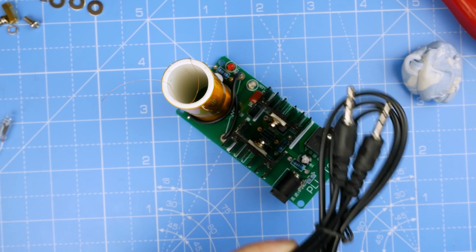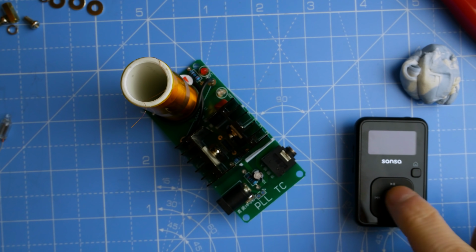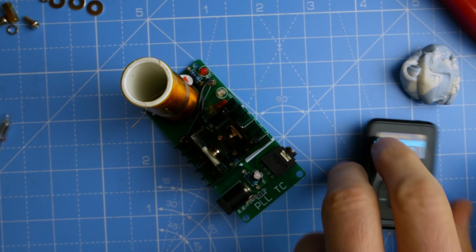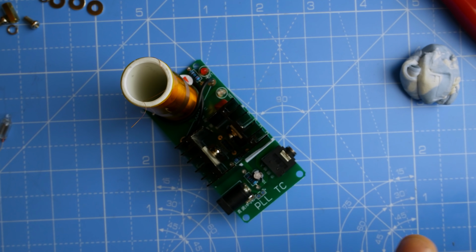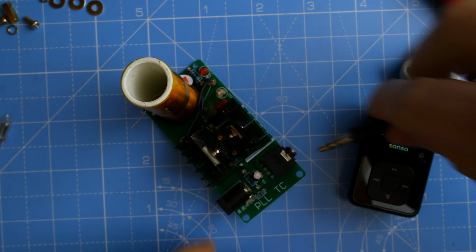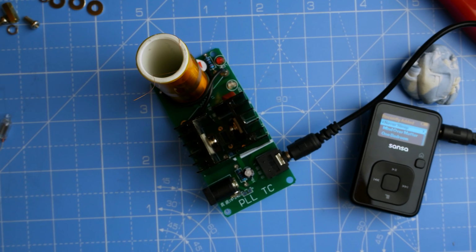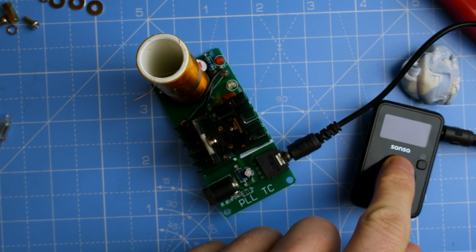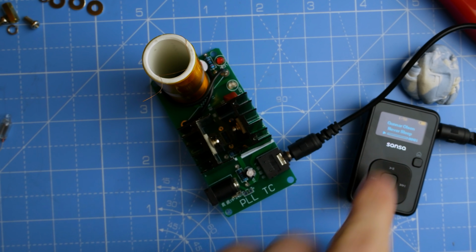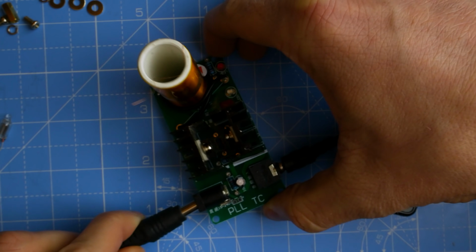I guess now we've got to plug in some music, haven't we? Right, so I've got my crappy little Sansa Clip MP3 player that I still use. And I'm going to use this instead of plugging my much more expensive phone in. So let's get it all plugged in to start with, and then we'll plug in the power. Because I'm slightly frightened of this. We'll see. So I'll just press play. Right, it's playing now. So now we're going to plug in the power and I hope nothing really terrible happens.